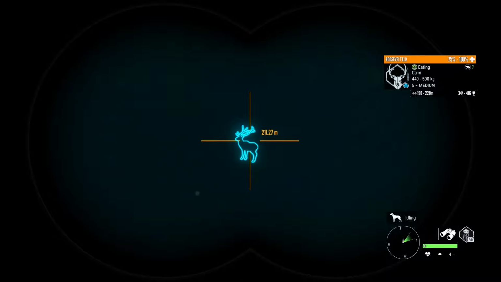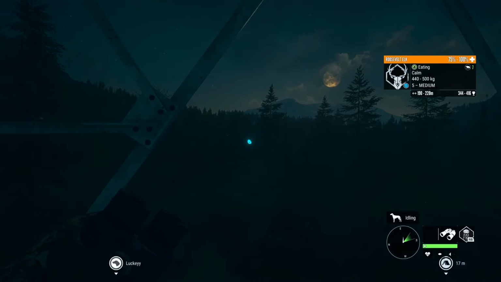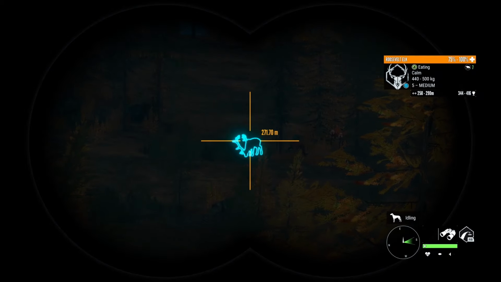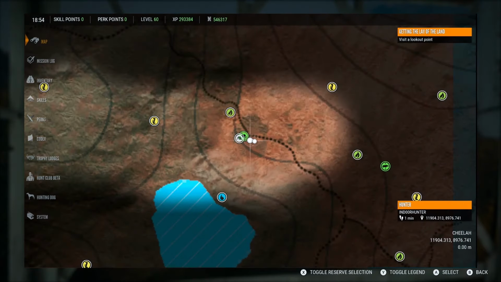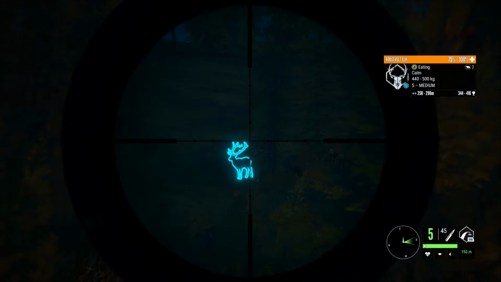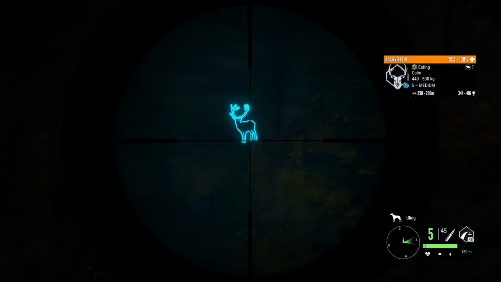I mean, you've got to be kidding me, folks. We got a 5 medium Roosevelt elk. 344 to 416 after just shooting one. We're not even here hunting. I just happened to look up and there he is. We're pretty even with him here. 250 to 291. Right at 262. Very doable for the 300.